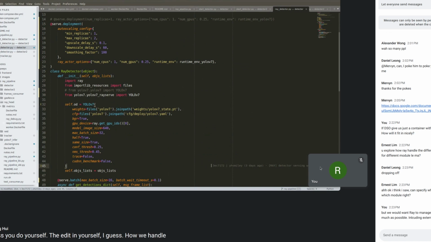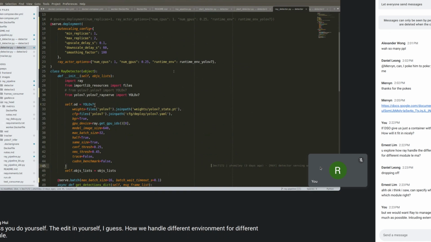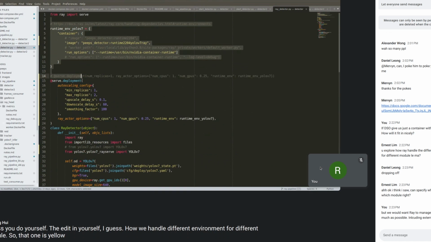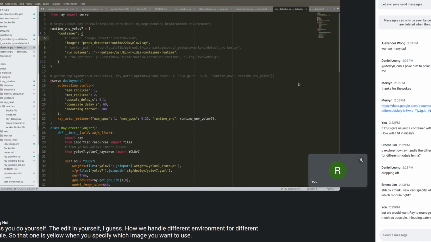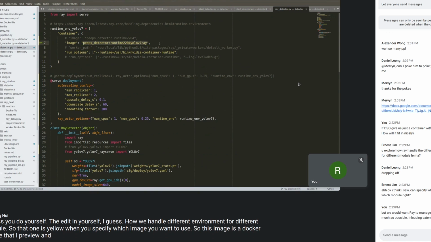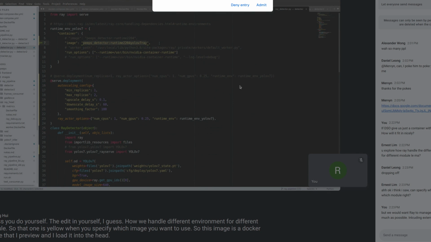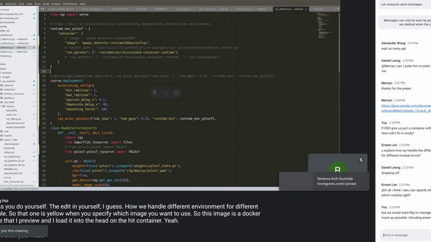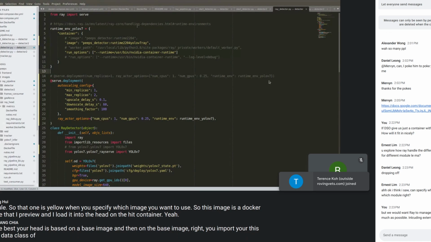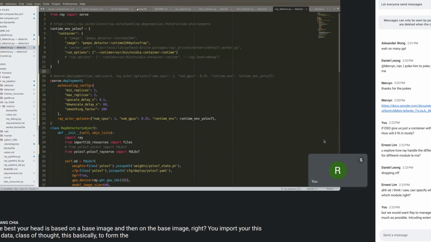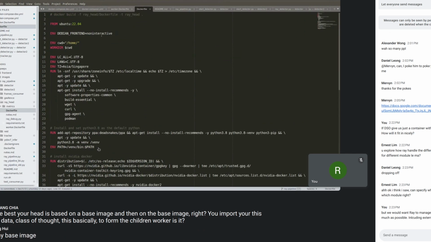How do we handle different environments for different modules? That is where you specify which image you want to use. This image is a Docker image that I pre-built, and I load it into the head container. So your head is based on a base image, and on top of it you import this array detector class to form the worker? No, my base image is this one.